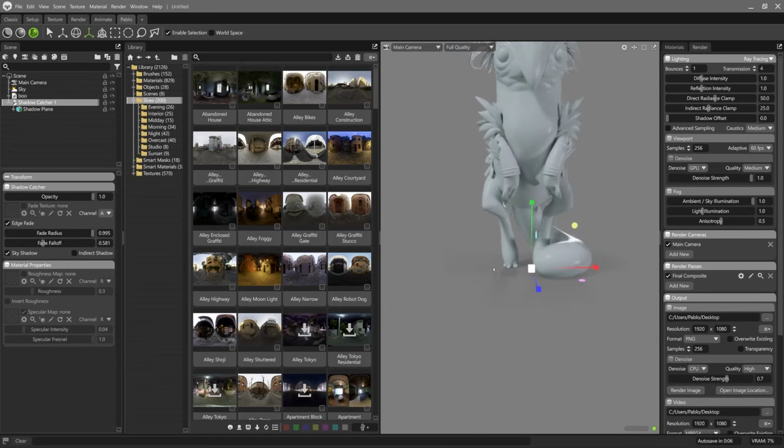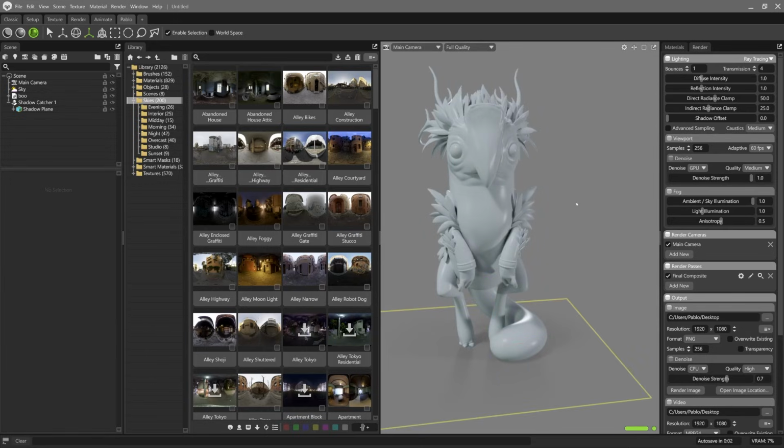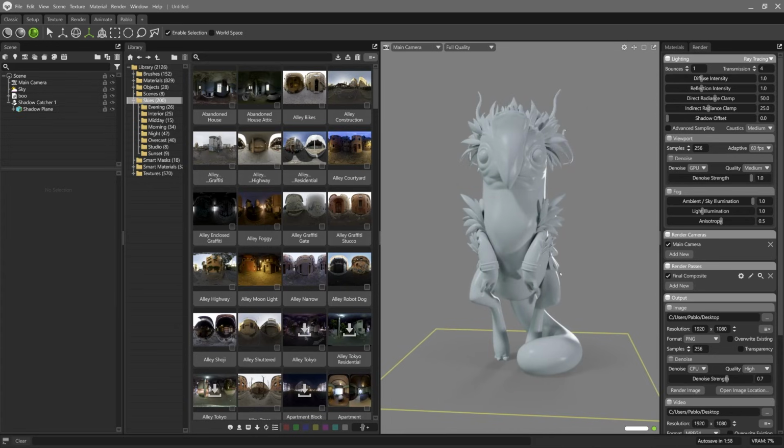And I think that is good enough. All right, great. So if you want to see the UI again, just press Control U, and that shows you where your lights are and all that good stuff. I want a clean render, so I'm going to keep things simple. Control U just to hide it.